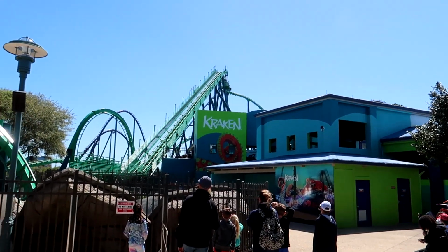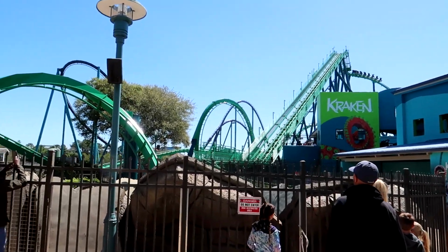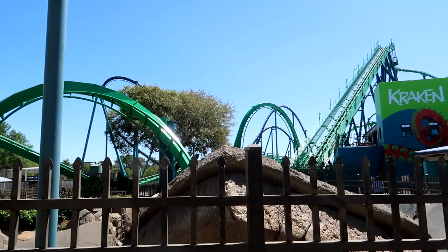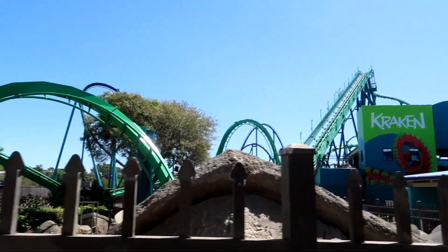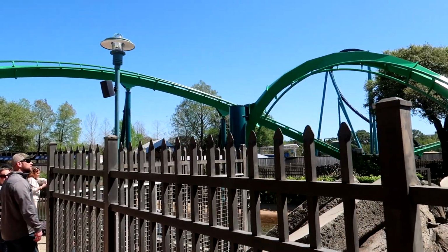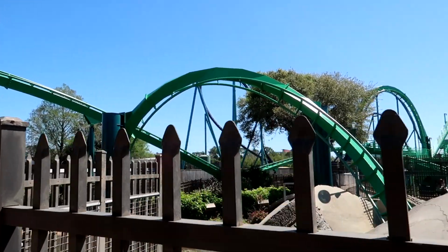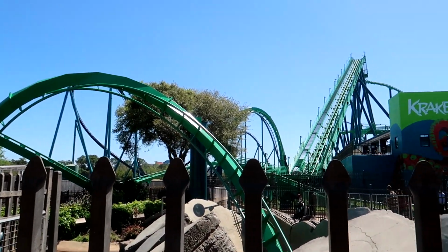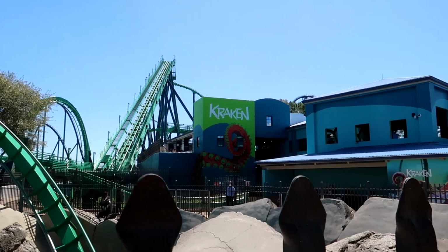It's got a 40 minute wait. I don't think I've ever waited 40 minutes for Kraken. But it's great to see people coming down here and getting on these absolutely epic rides. SeaWorld has got some of the best roller coasters in Florida, and some of my favorites. I mean, Mako is right up there as an absolutely spectacular ride. But I'll tell you what, Kraken looks gorgeous now with that green track just there. Wow, it looks absolutely epic.